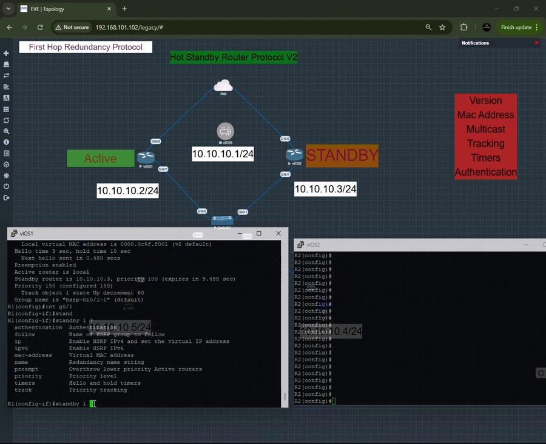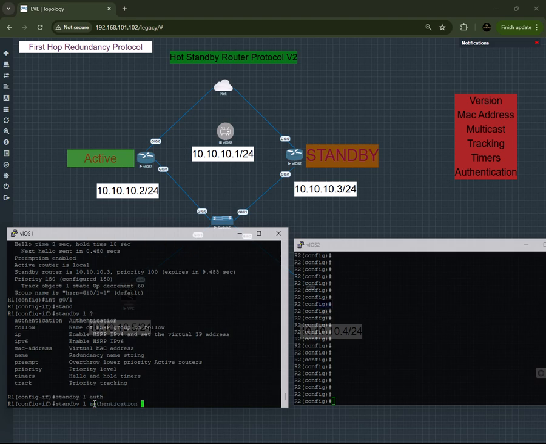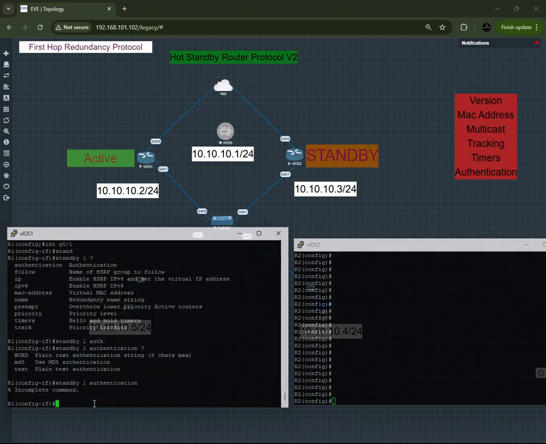There are two authentication types that we can use, keychain and string. Let's specify authentication first, and then I'm just gonna show you. We can either use a message digest, which is MD5, or we can use plain text.